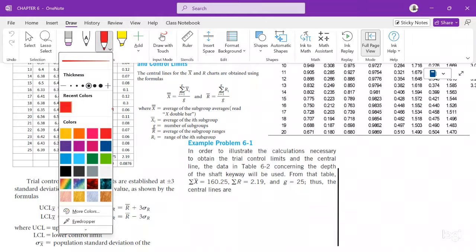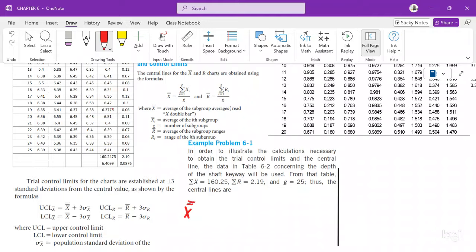Now the formula says x bar is equal to the sum of x bars, and we end at g, and then we say i is equal to 1, which is the sum of 160 over 25, right?